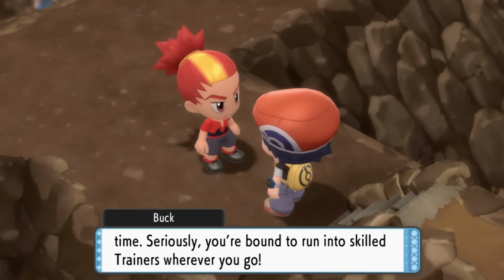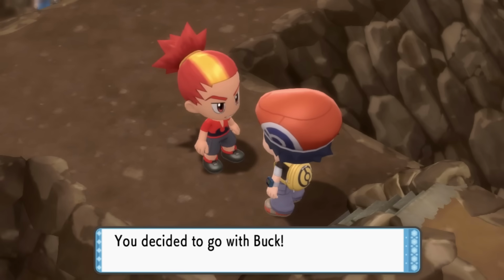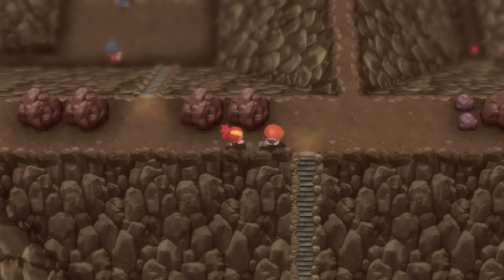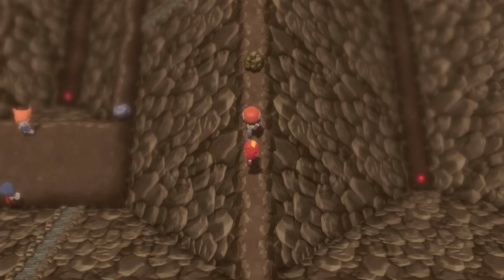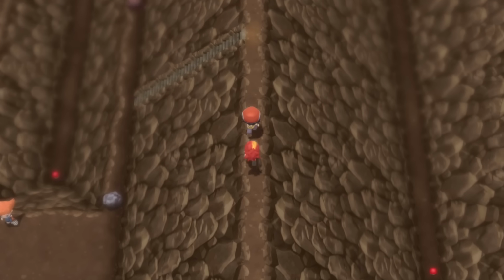And now what's going to happen is Buck will team up with you, and you can have battles and stuff together. He'll be with you on your full adventure until you encounter Heatran, or at least go into Heatran's cave. Because you need to actually come back in here. You need to go back and come back again, which is really, really annoying.